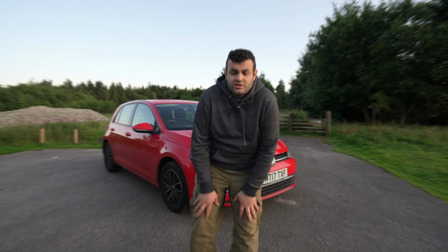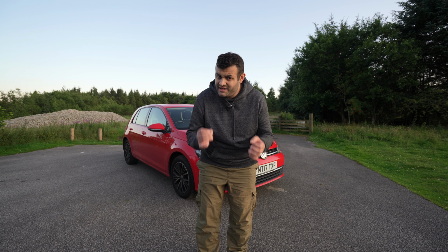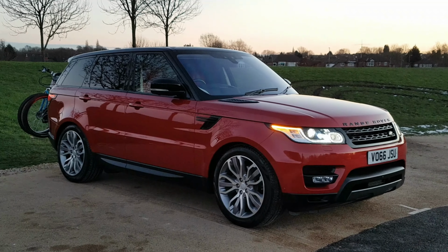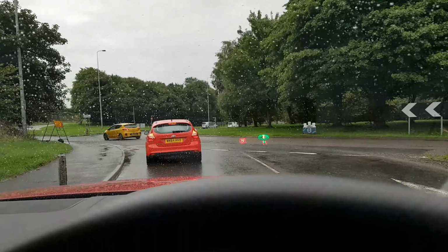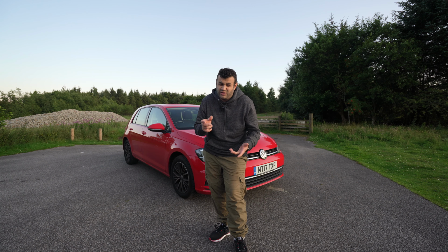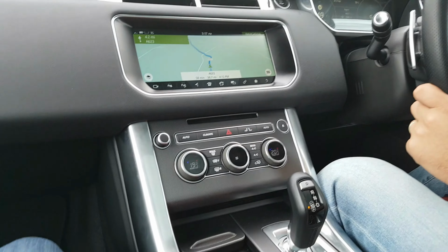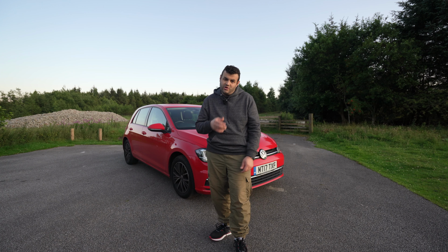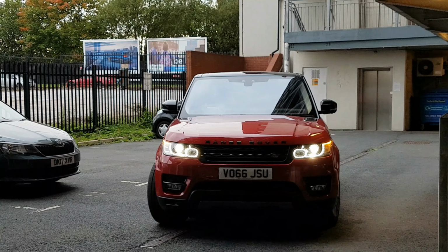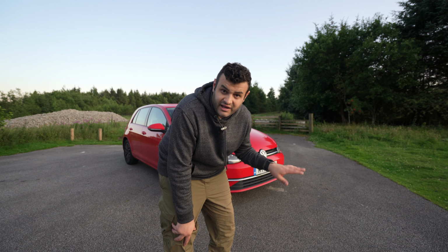So I had this Range Rover Sport in an amazing color. It was actually called Firenze Red. It was a fully spec car. It had a head-up display, it had a fridge in the middle, it was almost new, and well, it was second-hand, but almost new. And it was owned by one of the Land Rover directors, so it was kind of like a show car. There's only one of it in the UK, actually, in the world, at that spec, in that engine.